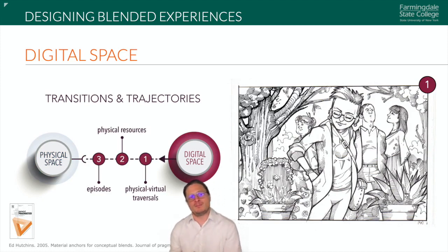But of course, we need to come back out of the digital space and back into the physical space. So the cell on the right looks at how, after the interactions of using the app and collecting seeds, Holly places her phone back into her pocket. And although this might seem like a physical space gesture, the mobile phone and the software behind it is gathering information about her physical location, while the digital space looks to align physical things in the real world, such as a sunflower, and to use them as physical resources so that it anchors the interactions into the physical space, then of course reaching out to the digital world. And in this case, Ed Hutchins used this model of material anchors in this context.